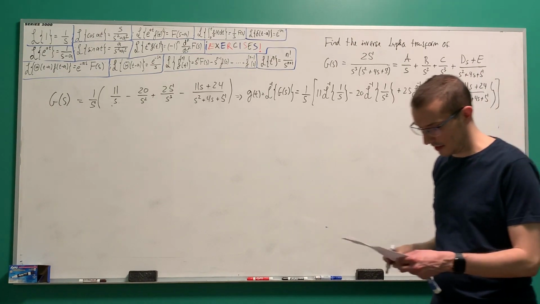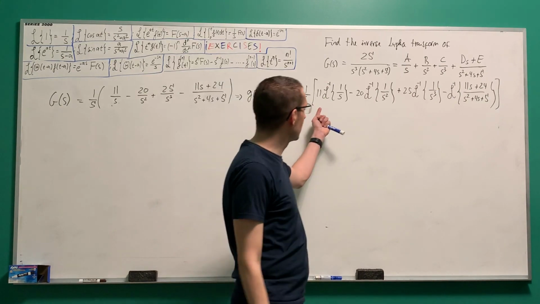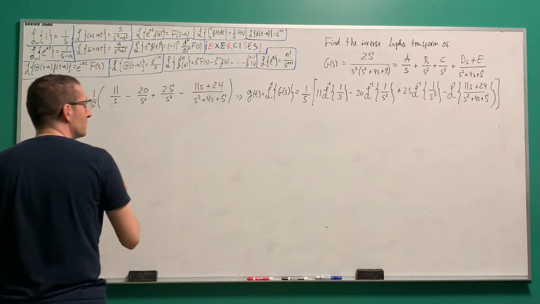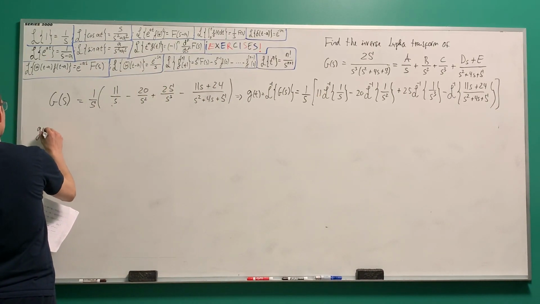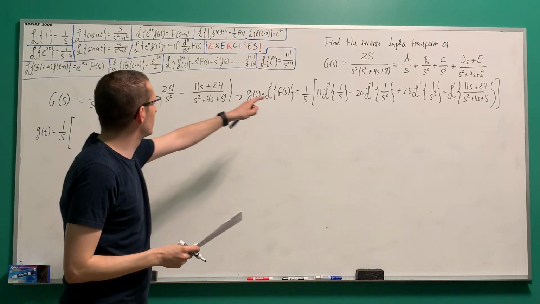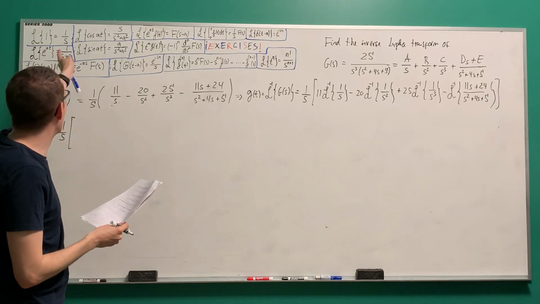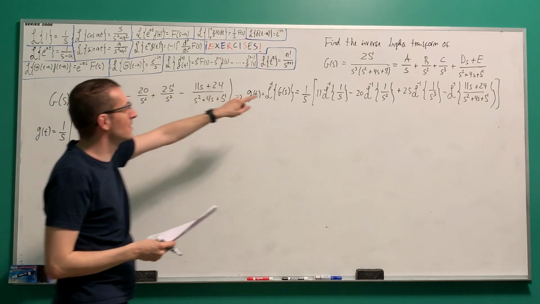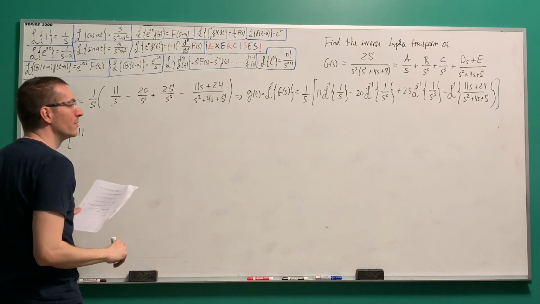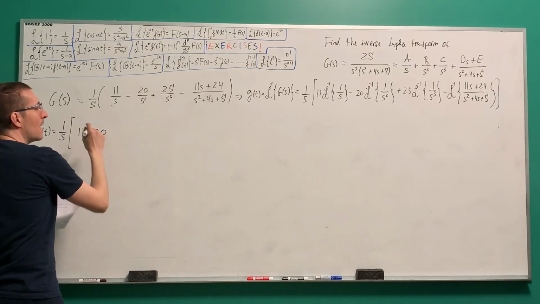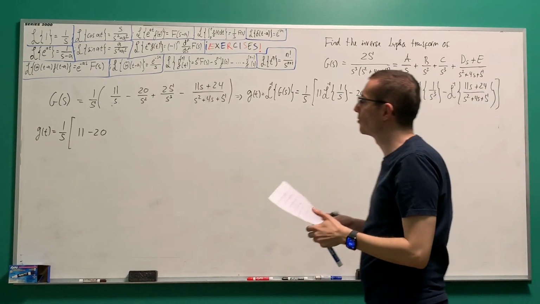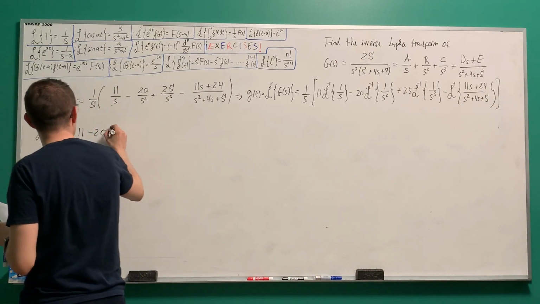All right. Now let's do the easy ones first. These are easier, and this one is a bit more difficult. So let's do that. Now the first one, let's go in order. g of t equals 1 over 5 times. Now the first one is easy. The first one is 1. So it's the Laplace transform of 1, so the inverse Laplace transform is just 1. So this is just an 11. There we go. Wonderful. Minus 20. What is this? Oh, this one is the Laplace transform of t. So very easy. The inverse Laplace transform of 1 over S squared is t, so minus 20t.